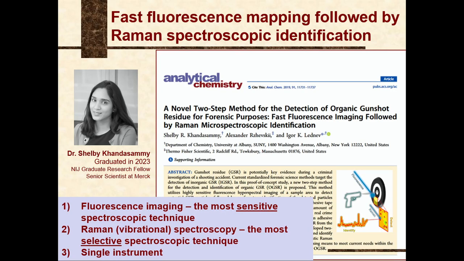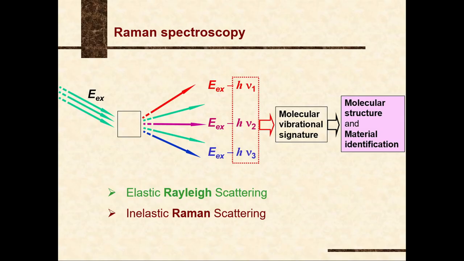And you see, we are using fluorescence instead of optical imaging, because fluorescence is known as the most sensitive spectroscopic technique, right? Detection of a single molecule with fluorescence is not a problem. So detection of small gunshot residue particles, which have several fluorophores, is a relatively simple problem. And then, of course, we are using Raman spectroscopy because it's very selective. And what's important is that we can do it in a single instrument, combining these two techniques.